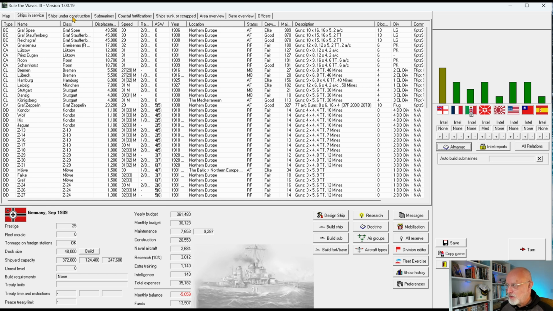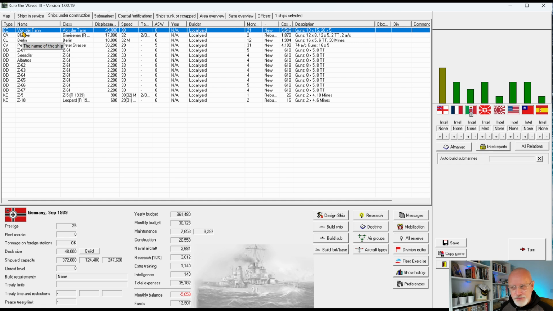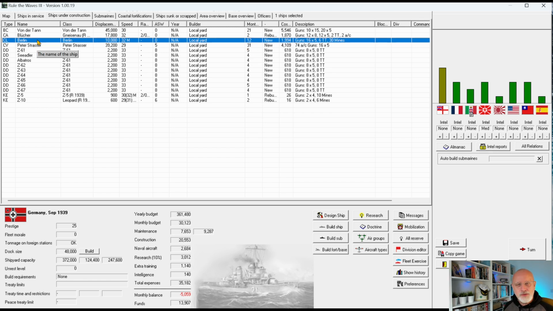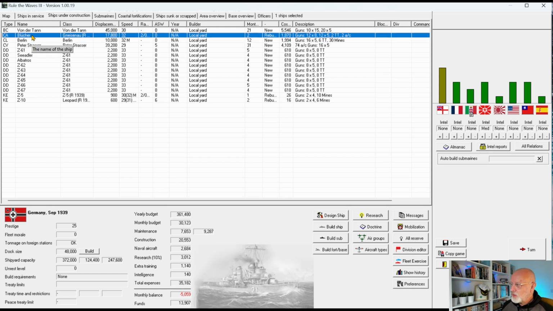Now, good news. We have a battleship under construction, 21 months, so one third of the way through being built. Hooray. We have a carrier under construction, the Peterstrasse, just begun. We have a year off from getting a new light cruiser. Really wish I could build a second, but there you have to go. We have Blucher doing a tiny rebuild just to bring it up to the same standard as its sister ship Gneisenau. We have two divisions of lovely modern destroyers and a couple of old destroyers being converted to corvettes.